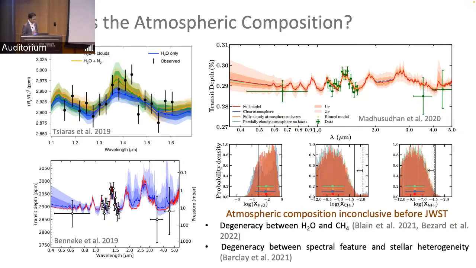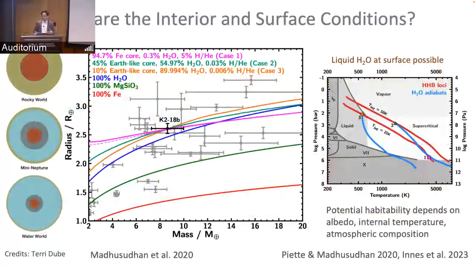Ammonia was not detected. Very soon after, though, there were several studies claiming that the water inference was not robust, for the obvious reason that it's degenerate with the methane abundance. So the abundance remained inconclusive, and there were other studies which said that actually the whole spectrum may not be real, because we could be confusing it for the effect of star spots. So those were the uncertainties we were stuck with ever since. The atmospheric composition wasn't clear even after 60 hours of HST time. Some of you know that's a lot.